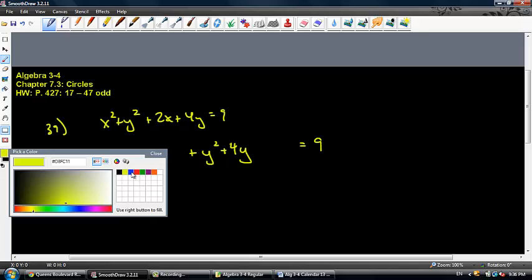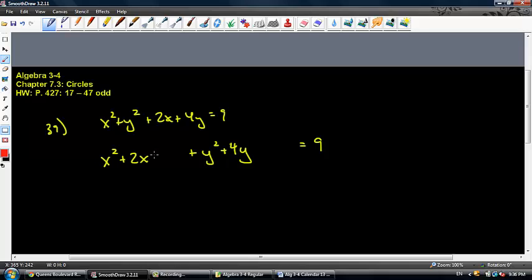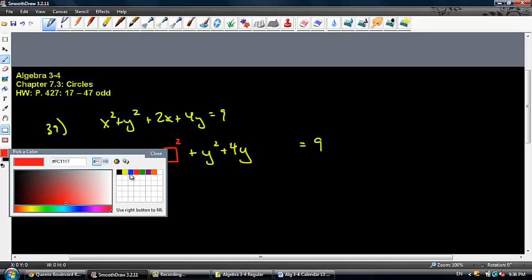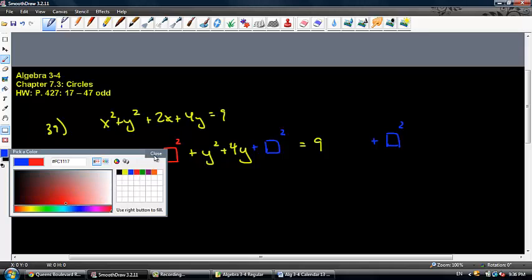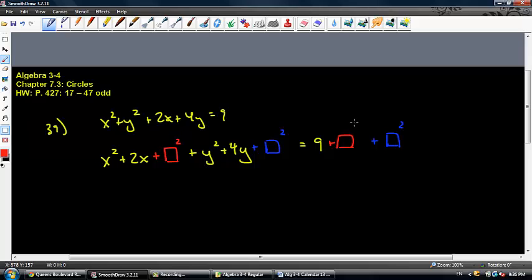Okay, completing the square is going to happen twice in this problem. Let me break out with the ketchup. I'm going to add the box squared. I'm going to add, once again, the box on the y side, which means that the 9 is going to get a blue box from the y side, and it is also going to get a red box from the x side. In the red box, half the middle term goes, so that's going to be 1. In the blue box, half the middle term goes, so that's going to be 2. And that's going to get added to the other sides as well.